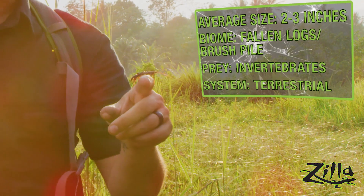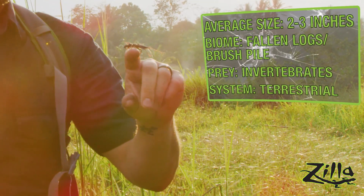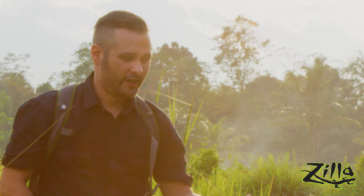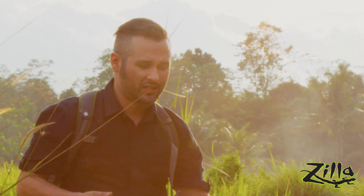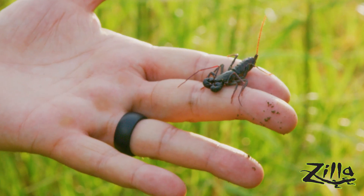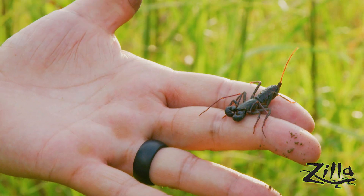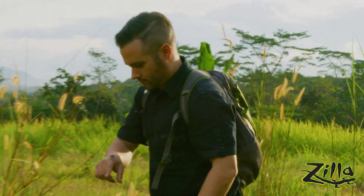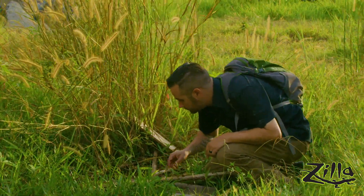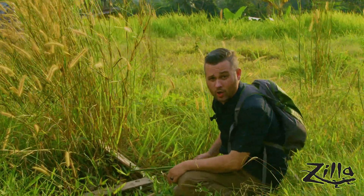Since their habitat is the same as the habitat of the Asian forest scorpion, the data we take down for the forest scorpion can also apply to the vinaigrun or whip scorpion. They need a pretty moist environment, considering you tend to find them under surfaces — so flipping them is a common way to find these guys. Alright, little dude, time to return you home. Now let's keep looking for that scorpion.